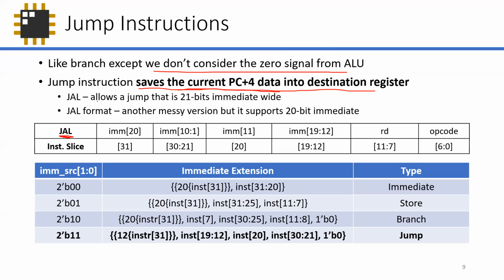So the jump and link instruction, the nice thing about jump and link compared to branch, is that sometimes some software engineers can actually do jump and link without using a jump and link instruction, but rather using branch if not equal or branch instructions, and then mixing with addi or other instructions. But in RISC-V, we have a special jump and link instruction, which allows us to jump to an extended 21-bit immediate wide. Because branch instructions only use, it's here.